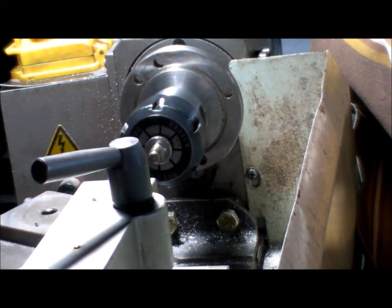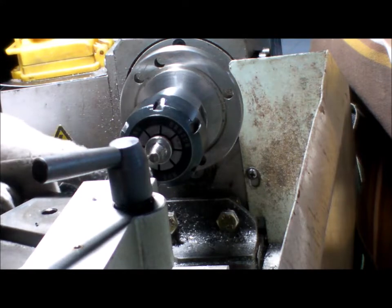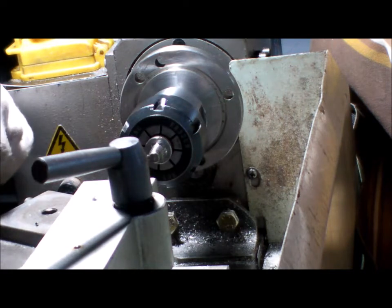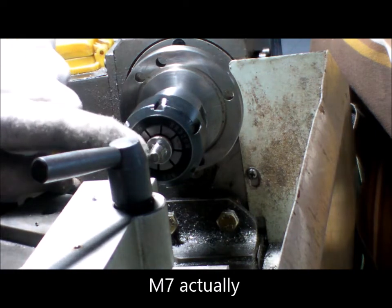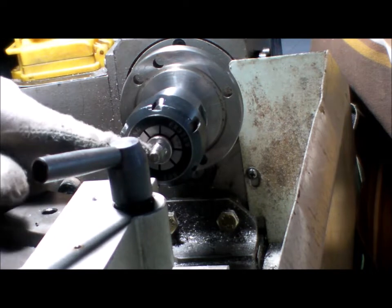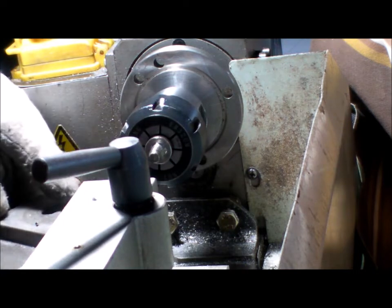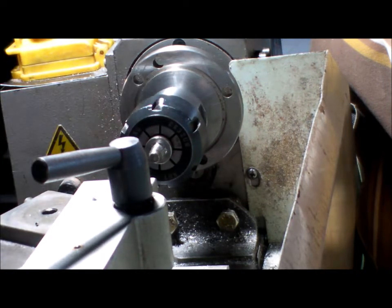Alright, now I've got to turn this around and machine the other side down to an M6. Yeah, I've got to make an M6 on the other end. So this is the end. The centre I still have to machine down to 10mm for the impeller and put a keyway in it. But next I'll turn it around in this collet so I can make the other M6 thread on the other side. This is an M8. All right.